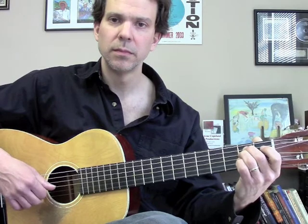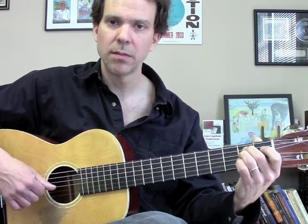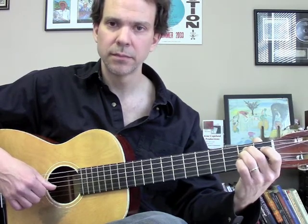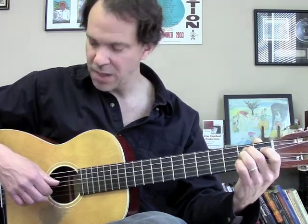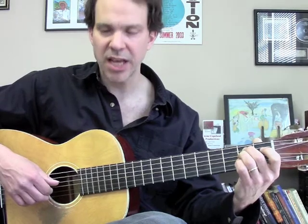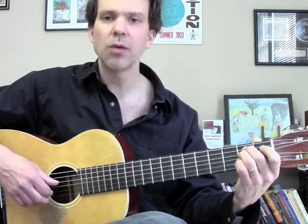And when you practice these, take each one, repeat it a few times. So you might, here's index, middle on 1 and 2. Pluck, find it again. Pluck, find it again. And then maybe I move my hand over to 2 and 3. Pluck, find it again. Pluck, find it again. Notice the movement inward and then the release back to a relaxed hand. Then we would add the thumb.